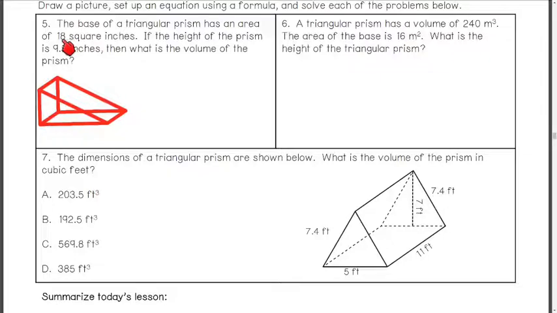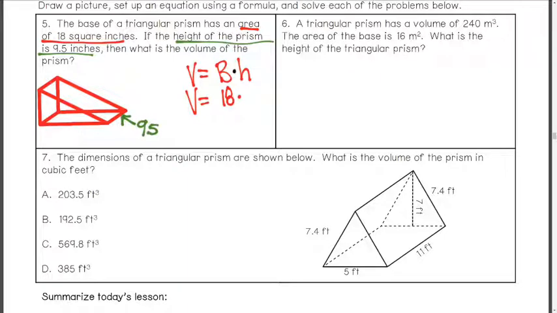This is kind of an interesting thing where it says 18 square inches. That tells me it's already area. And all we have to do to get volume is take area and multiply it by height. So the triangle area is 18. When I have my base times height formula, the base is 18. All I need now is the height of the prism, which is that 9.5. That's the distance between the two triangles. So I'd have 18 times 9.5 for a grand total of volume equals 171 inches cubed.